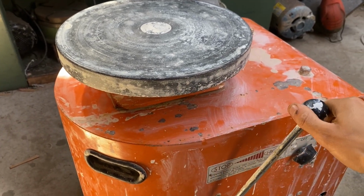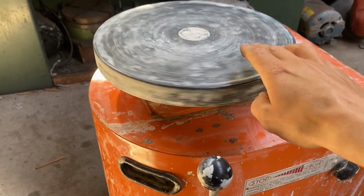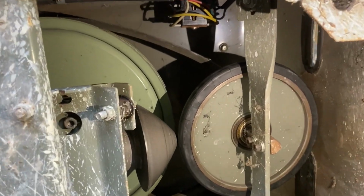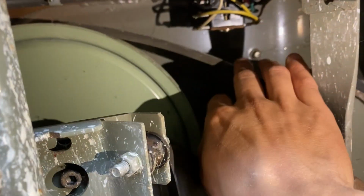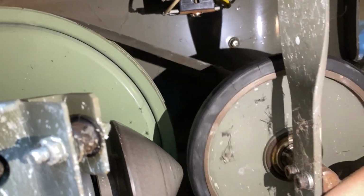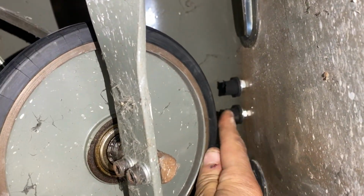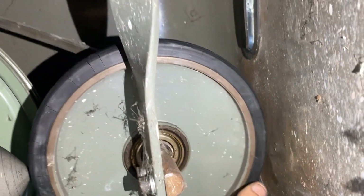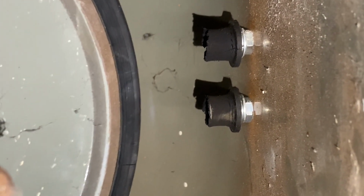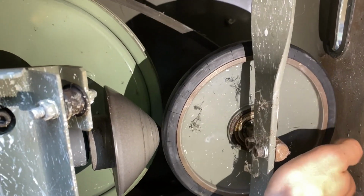Currently not running, so the motor works, but something's up with the drive assembly that's not working, so let's have a look in here. Those rubber mounts are responsible for holding tension in that belt, and they've just snapped, so that's going to be our issue.